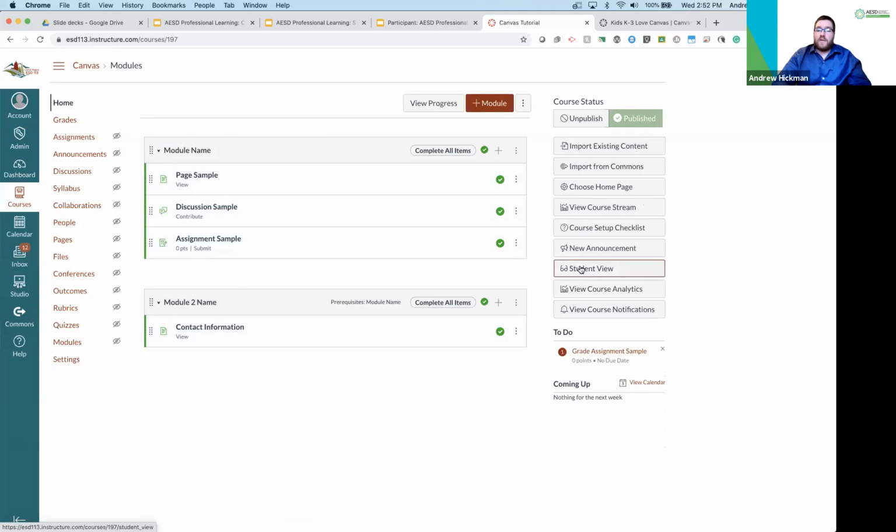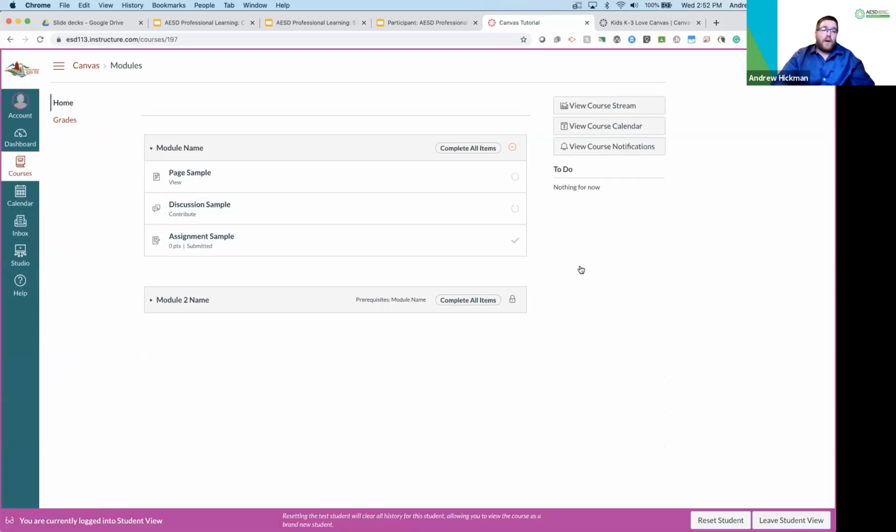And then they could go to student view. I love that button. Yep, all they could see is home and grades. That's all they care about. So they then follow this. And you can also set up each module to go in order, where right now that's what I have. They can't go to module 2 until they complete module 1. So I can pre-set up things that they have to follow in order. So it takes them step by step. A mobile device version of this works well as well, because it just labels the modules. They click, they do what it says, push next, go to the next one. So really, really dependent on initial teacher setup.